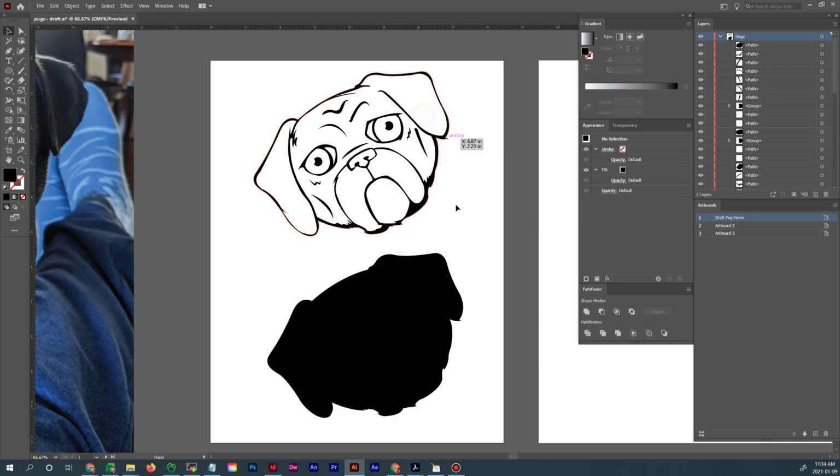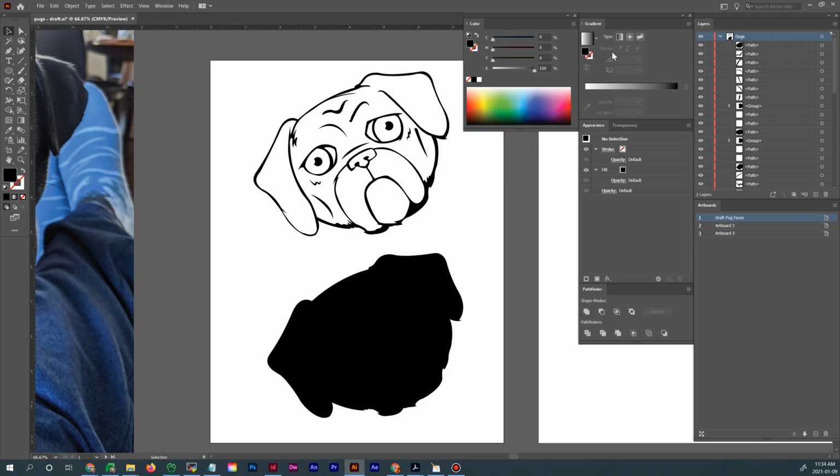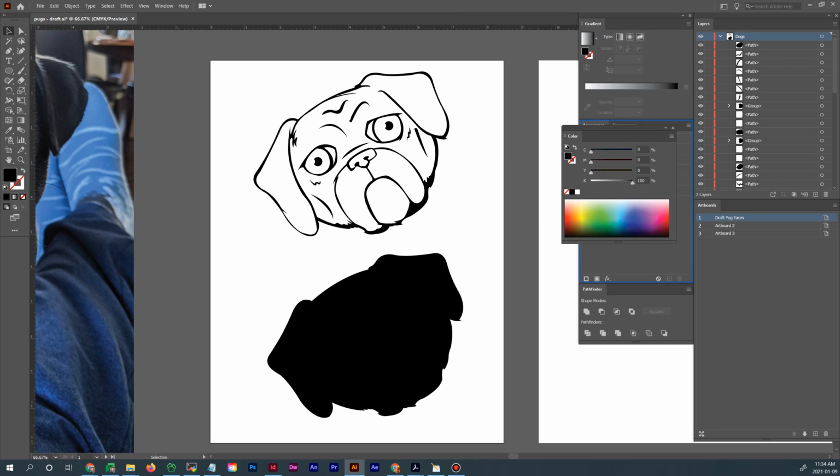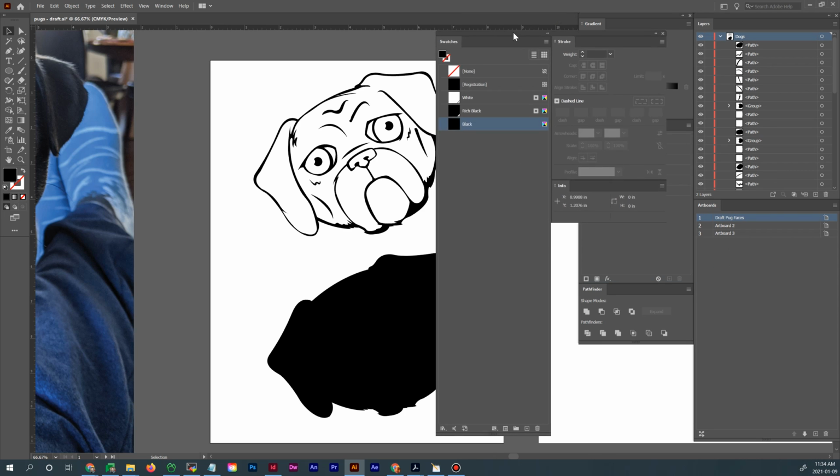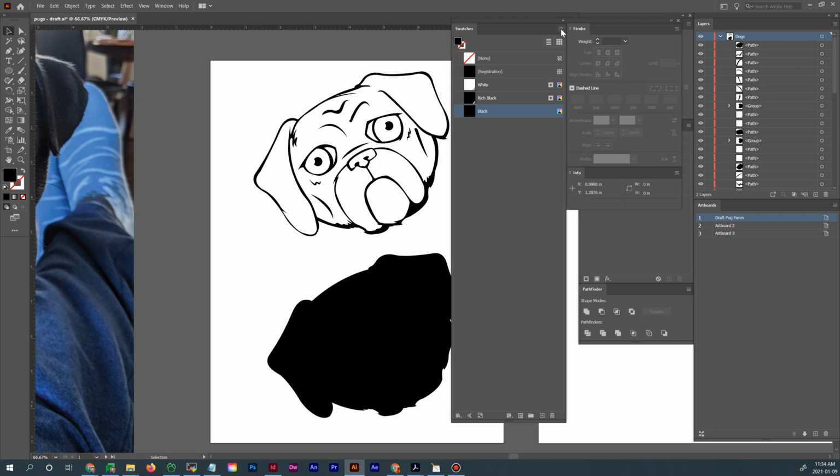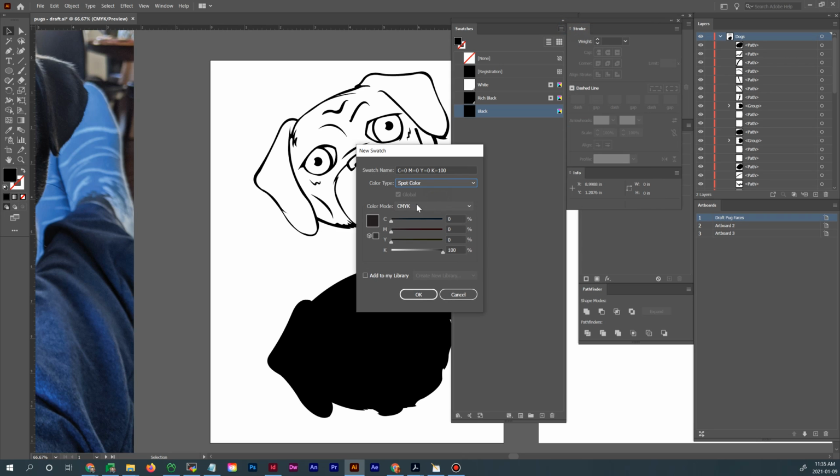So let's say I want to put this graphic over a background of some sort. I'm going to make myself a couple of spot colors now so we can start introducing some color. So I think I'm going to want a browny color. Oh, that's not the right window. I want swatches. So I'm going to say new swatch, spot color.